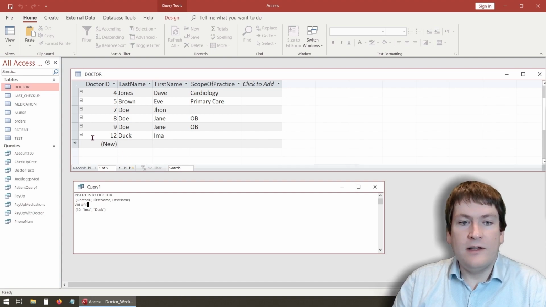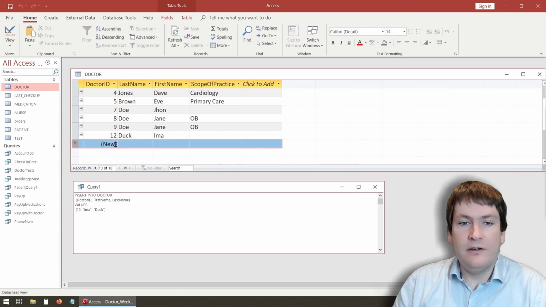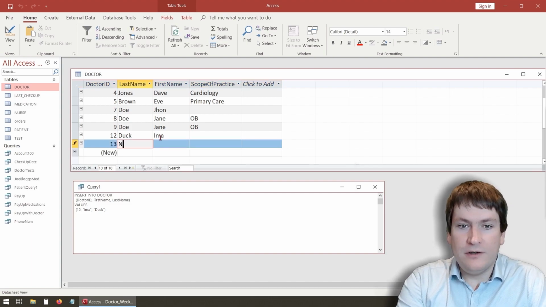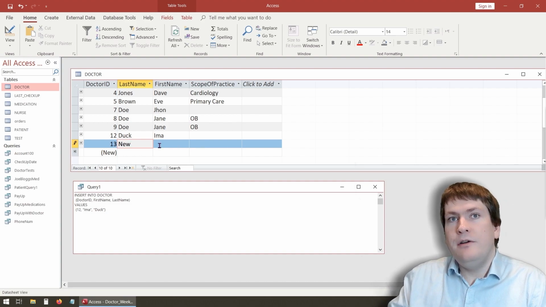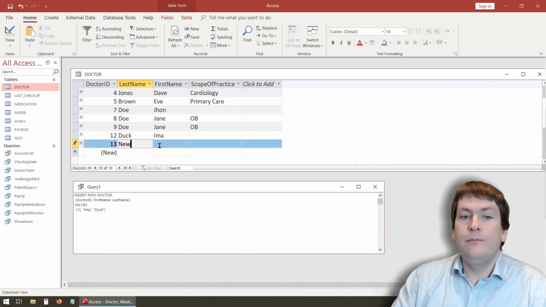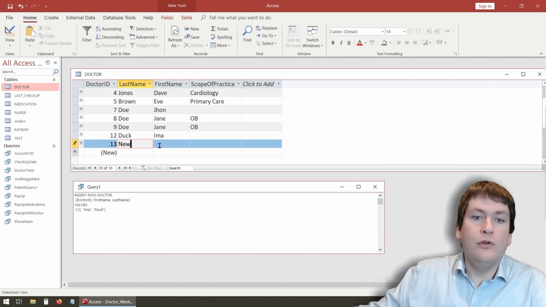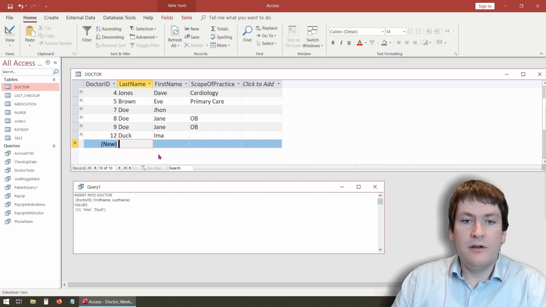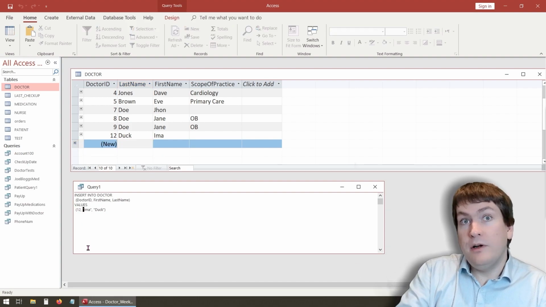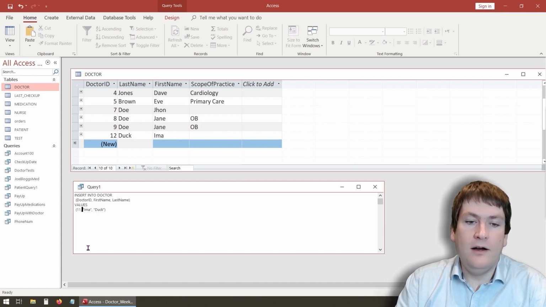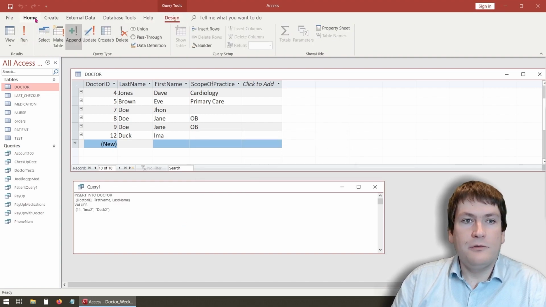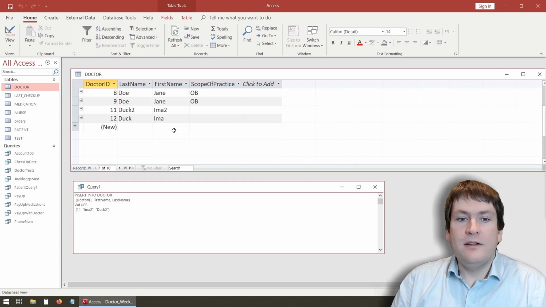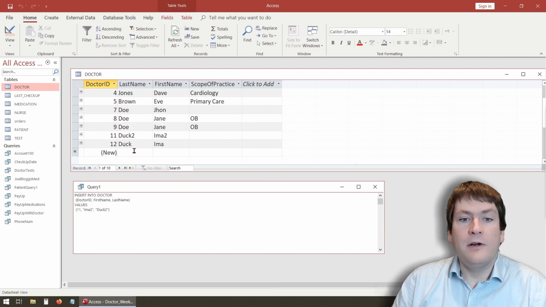But the next thing that will happen if you try to enter a new record, like we can try doing it manually up here, is that it's going to start using at the next number. So if you sort of jump ahead in the auto numbers, it's going to move the auto number up to that point, and it's not going to reset it. So all new values are going to start at the number afterwards. We are allowed to sort of skip backwards using the update query. So we could put in a value at 11. And that's allowed as long as, I'll also refresh it. Basically, it's allowed as long as there isn't a primary query that already exists.